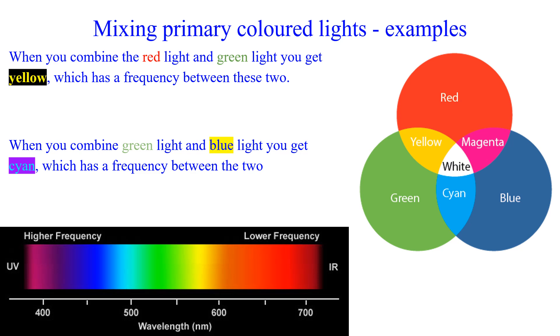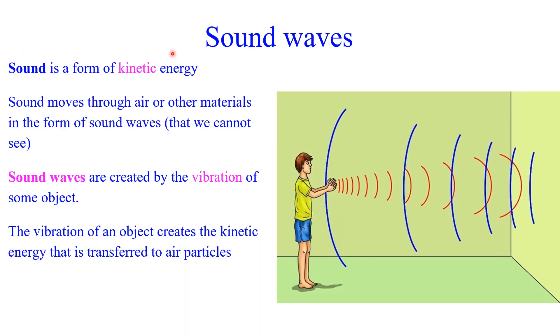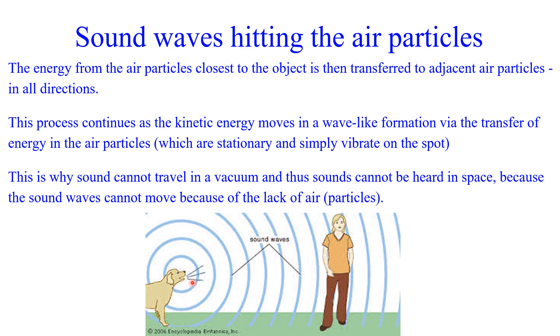Finally, we get to sound waves. Be mindful about the dichotomy between a sound wave and a light wave. I've just dedicated a bunch of time in part one and part two on the properties of light waves. Sound is a form of kinetic energy. Kinetic means movement, and so for a sound wave to travel, it needs some particles, some matter to vibrate in order to get that transfer of energy from the source.